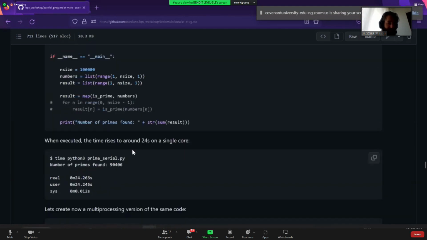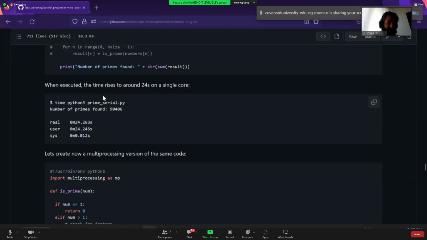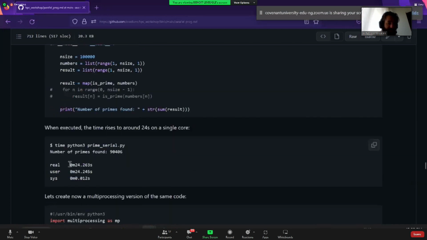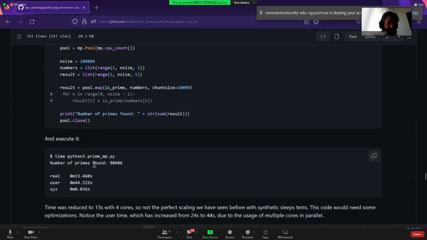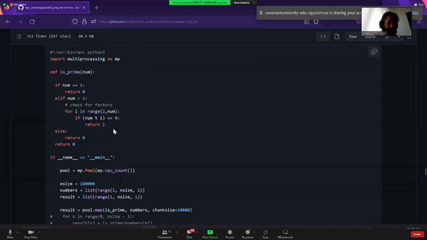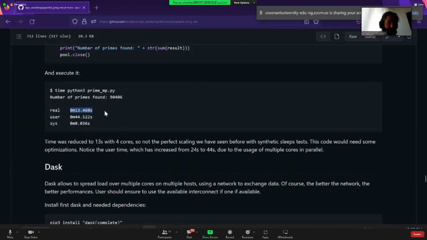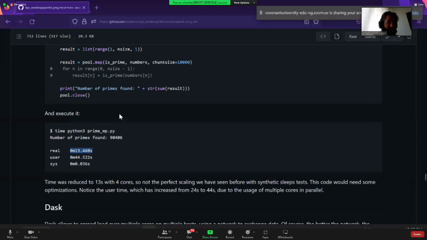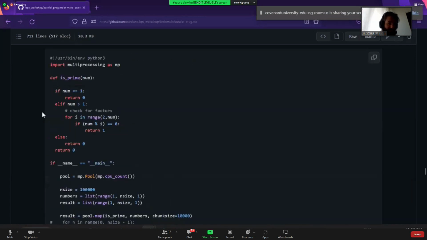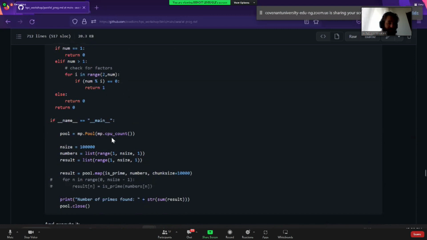And you will see that the scaling is not very interesting. With serial execution, it takes 24 seconds. And with parallel execution, with 4 cores, it takes 30 seconds. So you can see the multiplier is not 4 times less, because of course scalability is not always perfect. These are very small tasks and you spend a lot of time managing the workers. So that's an example. Okay.